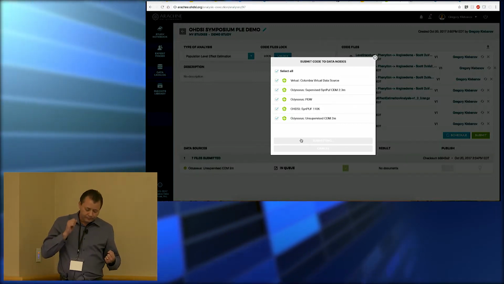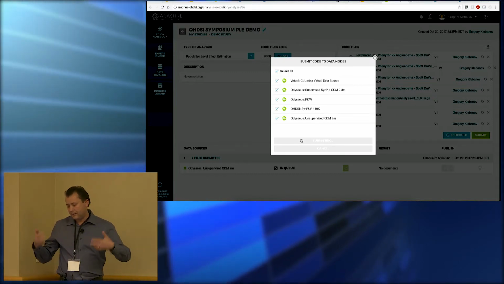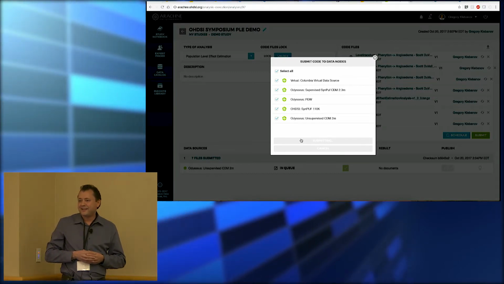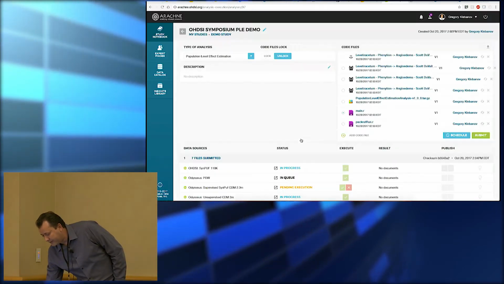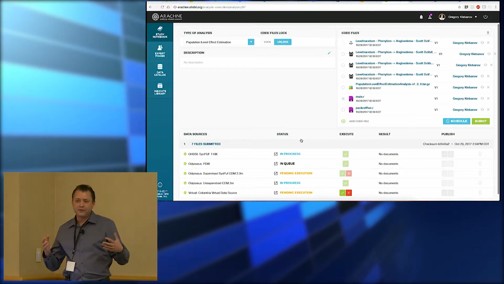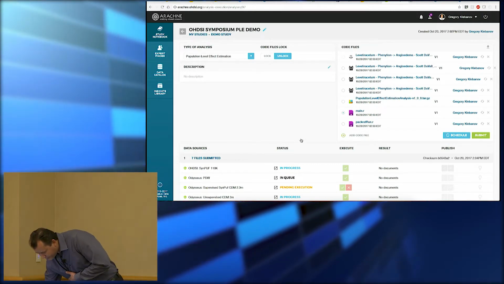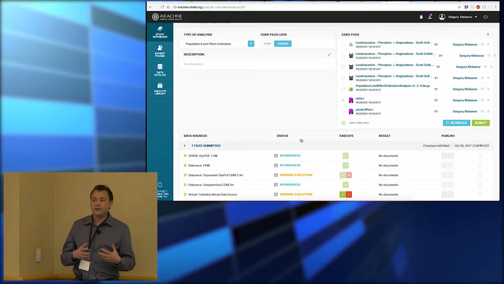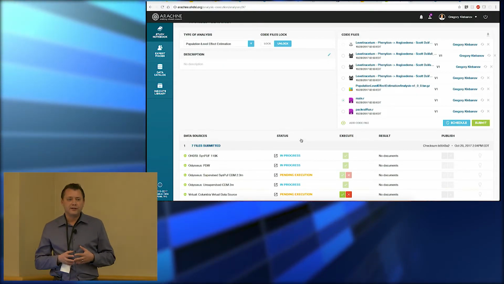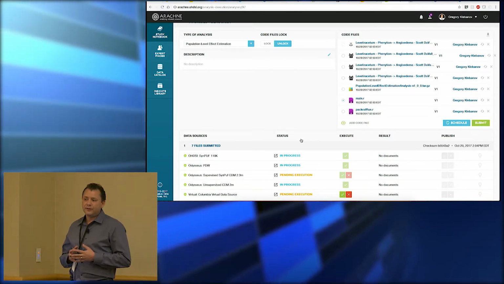So that's Arachne in a nutshell. So as you can see, I submitted this package for execution to 5 different data sources. And they could be located within the same organization, or across multiple organizational units.